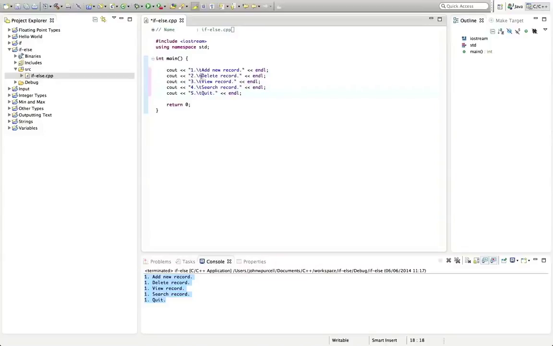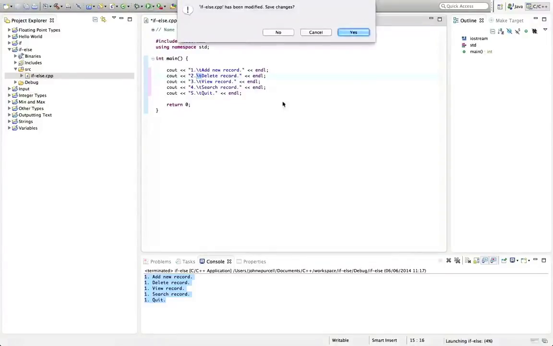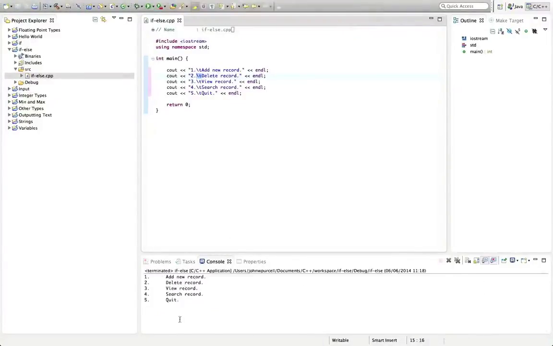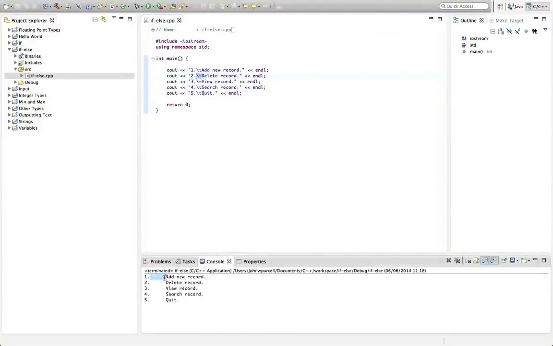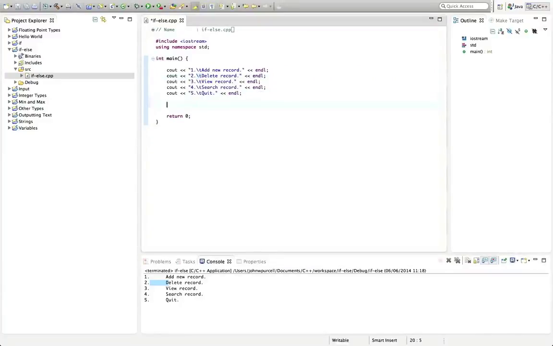Each one of these backslash control sequences is only a single character, and often they're invisible characters like a tab. So let's take a look at that. So I'll run this, and you can see now that we've got tabs there. It doesn't really look that good, but I wanted to show you the tab anyway, because often it is very useful.